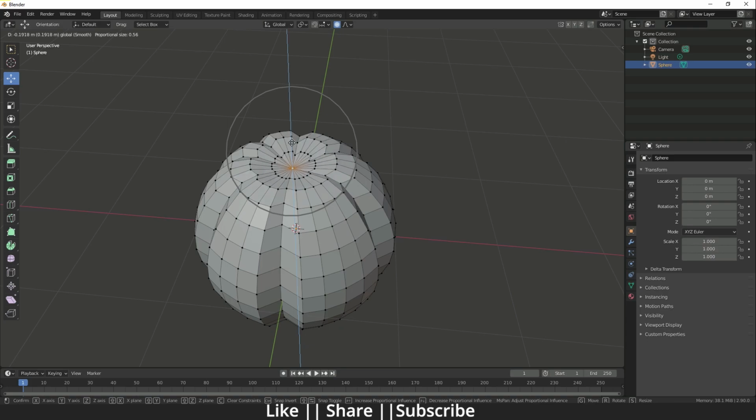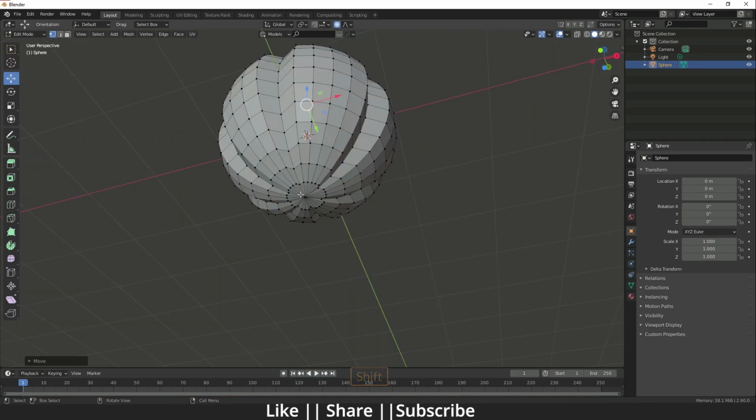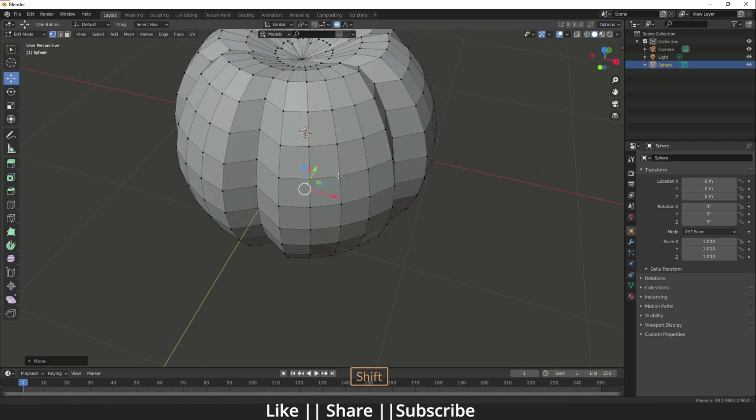You can decrease the size of this brush so we can easily make some kind of pumpkin shape. Same thing I will do from the bottom side as well. Yeah, I think that's fine to me.